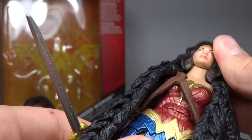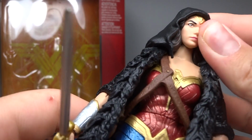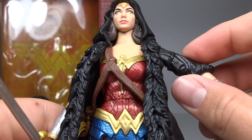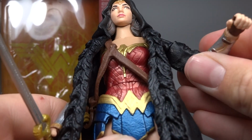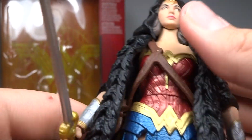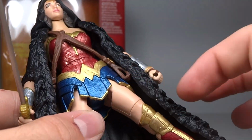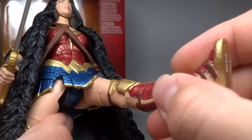She has a ball-jointed head, but there's so much going on there that it's very hindered, and it doesn't really do much. So you can get a slight movement out of that. Ball hinge shoulders with the bicep swivel, hinge elbows that also swivel, so she's got a swivel at 2 points, kind of unnecessary, but welcome. Swivel at the wrist. She has a swivel at the waist. Ball jointed, they have the Mattel jointed hips, which can hinge out and hinge forward.